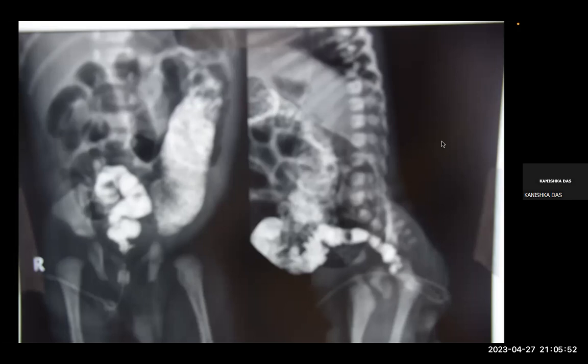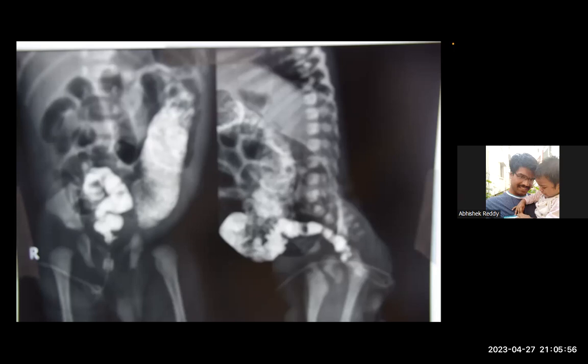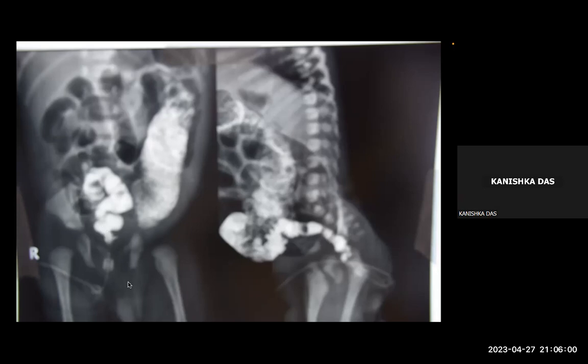Then you start from the bottom, because everything is seen. The anal canal is seen, the rectum is seen, everything is seen. So you say there's a narrow rectum, and then after that you talk about the rest of the thing. Narrow rectum, and then you see that there's a sigmoid, lower sigmoid, then upper sigmoid, and then what else? Go ahead now. So start from one end, just like in the MCU, you start from one end and go till the other end so that you don't miss any findings.